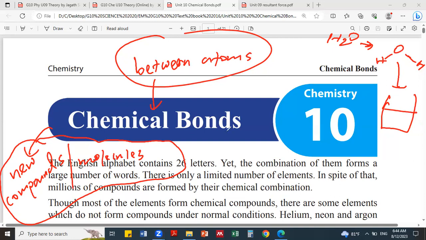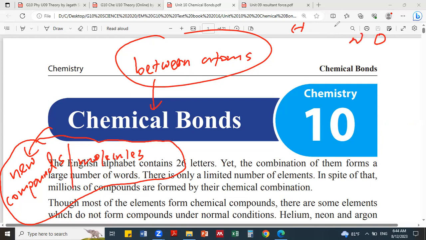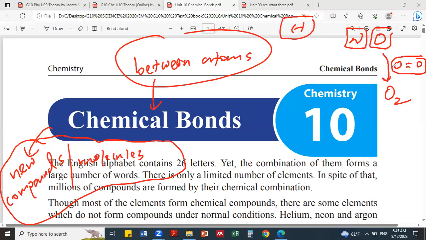Now, in the periodic table, which you covered in the grade 10 third lesson, you write hydrogen H, oxygen O, nitrogen N, but they don't exist as it is in nature. Oxygen becomes O2, oxygen gas. In the periodic table oxygen is O, but we breathe O2. That means chemical bonds are formed between oxygen atoms to produce O2. So chemical bonds can be formed between similar atoms as well as different atoms.